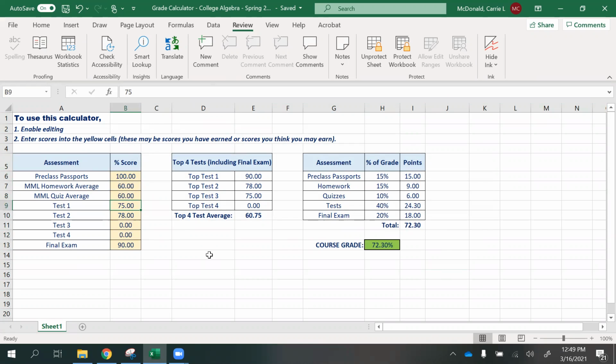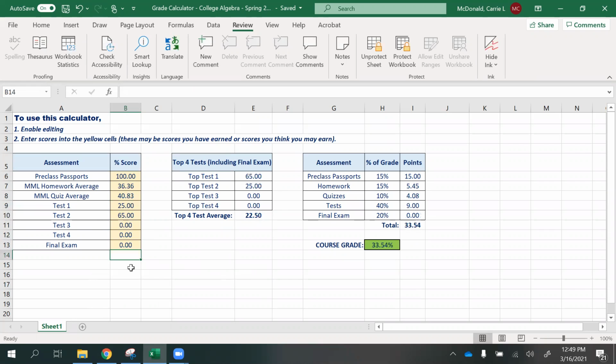Also, let me just show you a real example of a student's grades. That student emailed me and asked me if they were able to still pass the class at this point. Actually, these were their real scores right here.